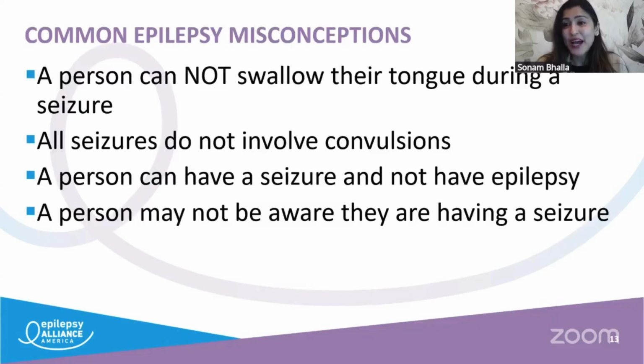When a child or a patient is having a seizure, they may not be aware of them. So really, our history is so important from a clinical standpoint in terms of providing appropriate care, and we rely not on the patient but on the caregiver. So what you observe when the patient is having a seizure is most important when it comes to trying to understand what their seizure is.